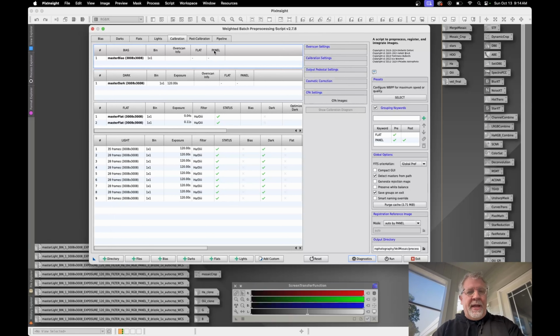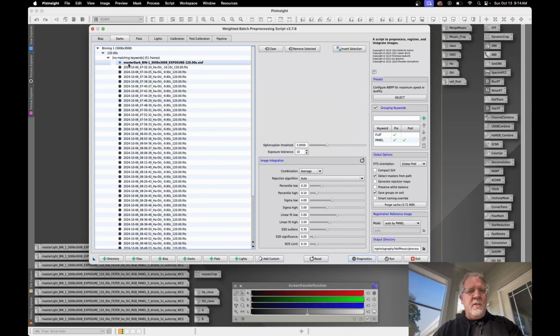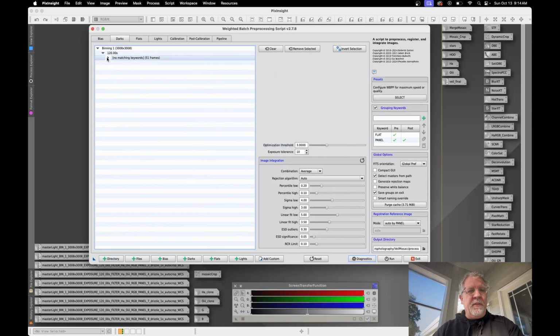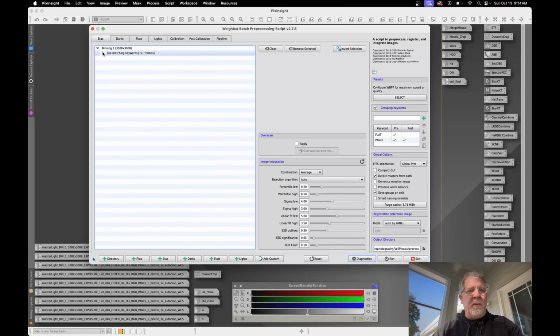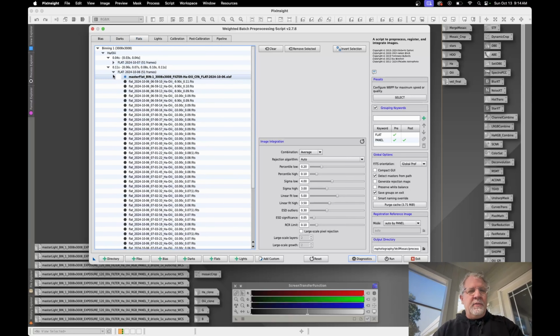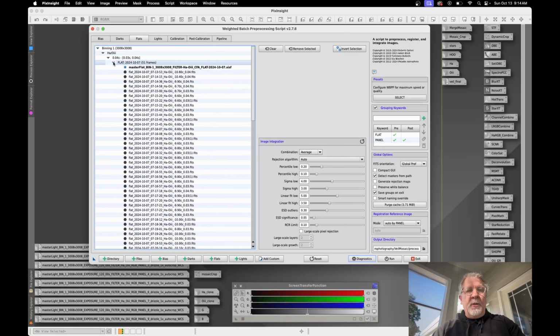Here we are in weighted batch pre-processing, and I have my biases loaded. Basically what I did is I went through and did directory on this, and then I came back through and made sure that the biases and the darks were all loaded. And if you'll notice, everything is in one group, which is the way that I wanted it, because these would basically be masters otherwise. Now flats, if we take a look, we'll see that we've got 2 nights of flats, 10-7, or yeah, because it was the morning of the 7th and the 6th, which is the way that I want it.